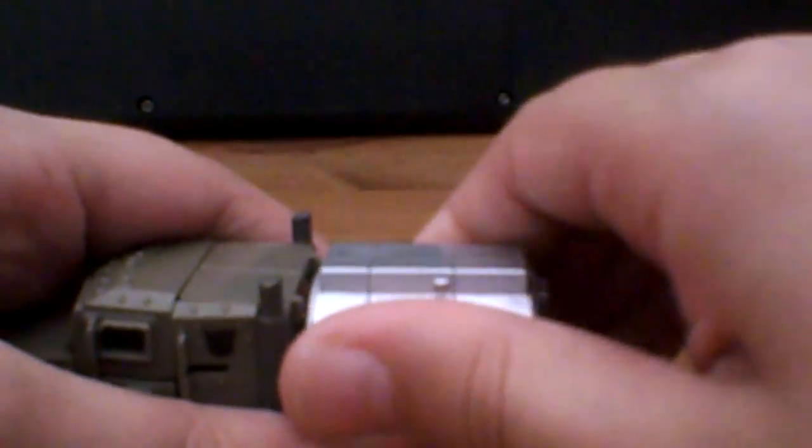Anyway, he's got nice detail. He's got a Decepticon symbol there, exhausts, a nice grill. It says Mac. Very nice. And it rolls very well, has six working wheels. Pretty cool. So to transform him, basically you want to start by taking this off the back.